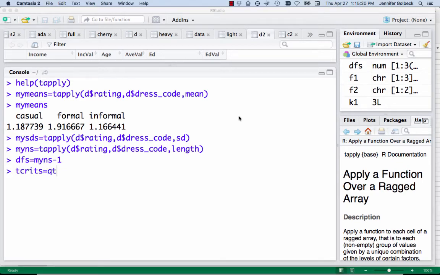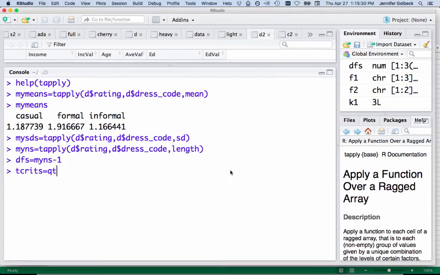And we use this function qt. So qt actually does the t distribution around our data. And so we're going to do qt, we'll say 0.025. So we're going to leave off 2.5%. It's a 95% confidence interval, so we'll have 2.5% on either side. So we're going to say I want 2.5% left off, give it our degrees of freedom, lower dot tail equals false.